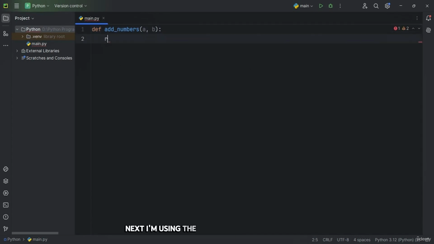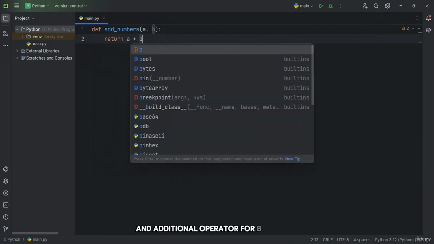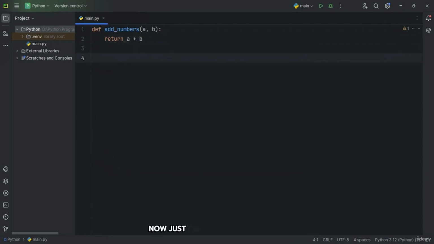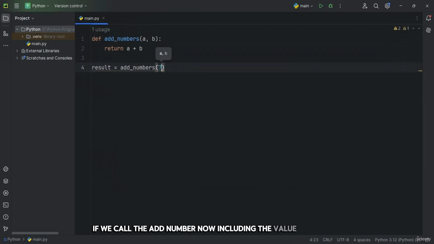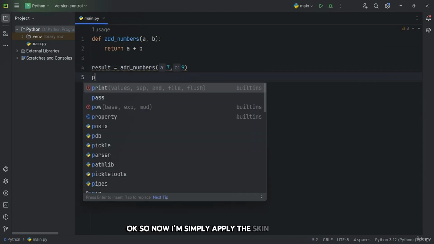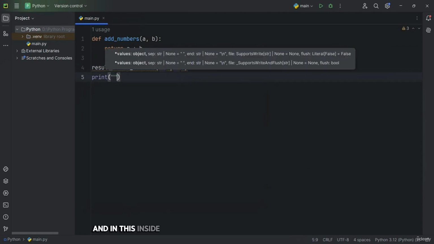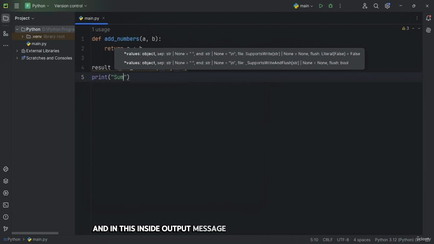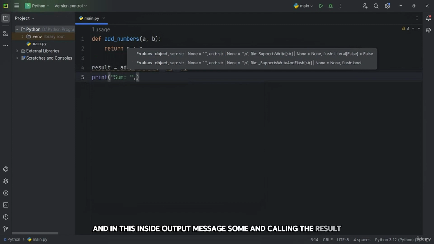Next, I'm using the return statement with the addition operator for the a and b variables. Now I'm calling the function, using the variable result, if we call add_numbers with the values 7 and 9. Then I simply apply the print function, with the output message sum and the result.